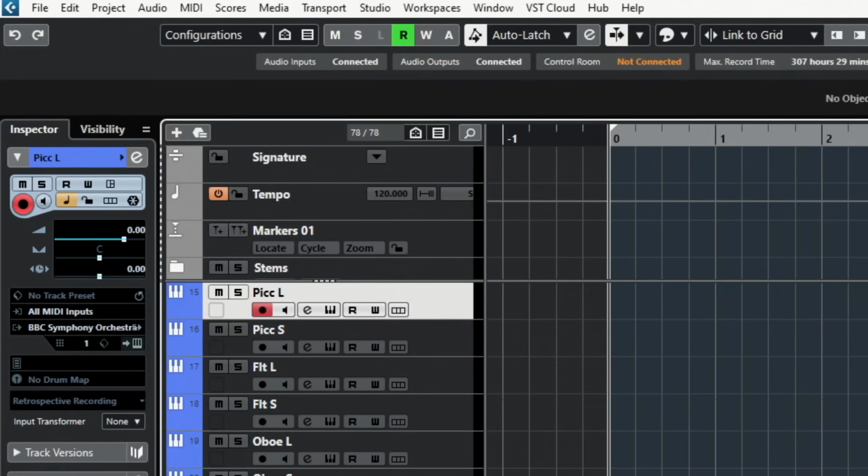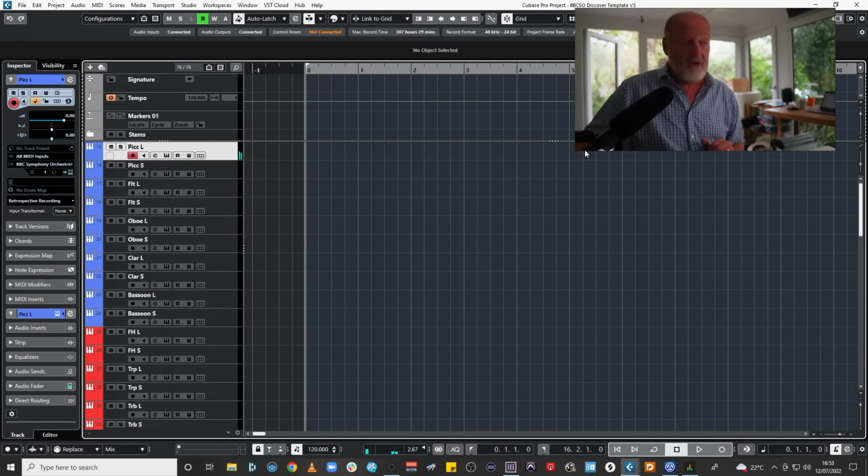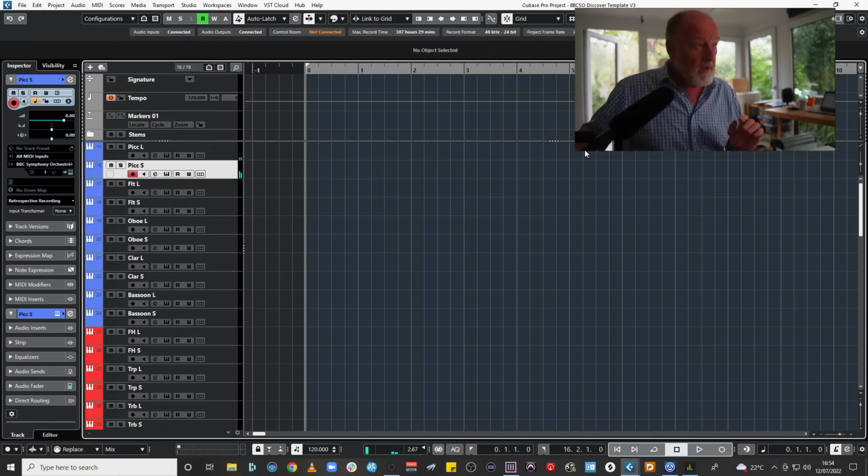And if you want your orchestral sounds to sound real, you're going to have to start using these different articulations. And the easiest way of organizing this is just to have 2 tracks for each instrument, long and short, okay? So, for example, there's the piccolo. So here's the longs, and here's the shorts. Okay, as we go on, you'll see how all this works.